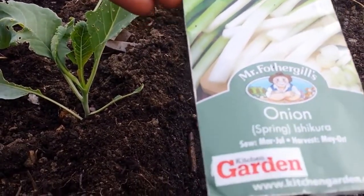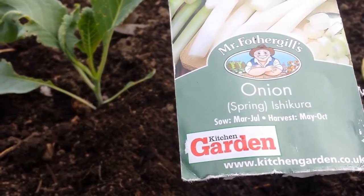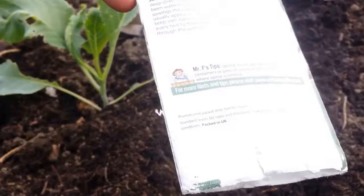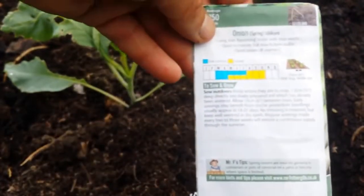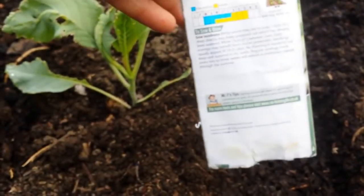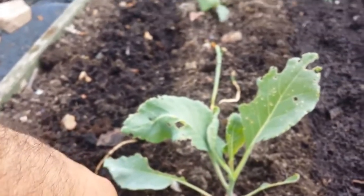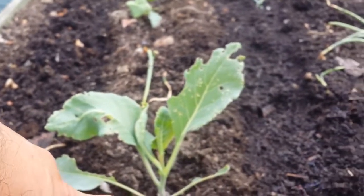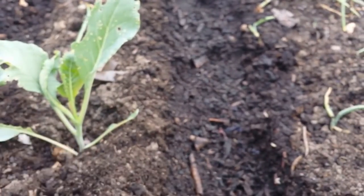Ishikura, this came with the Kitchen Garden magazine, and I'm trying to do a continuous crop of this. I sow one drill now and another drill later, and we'll see how they will do. This is a way to use the land between the long lasting crops and fast growing crops.